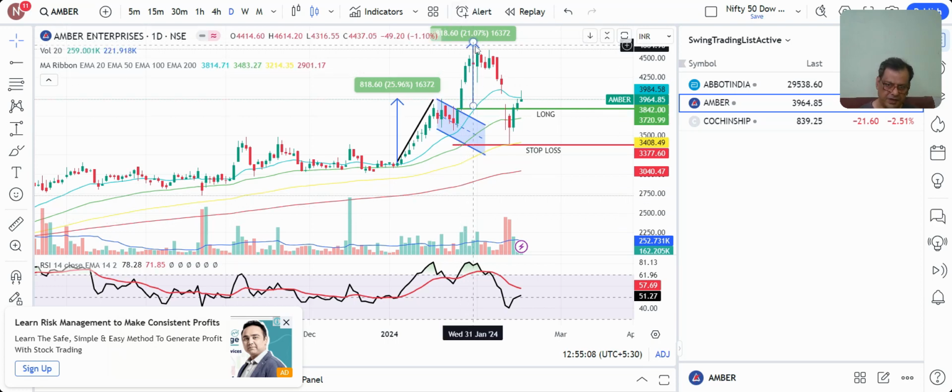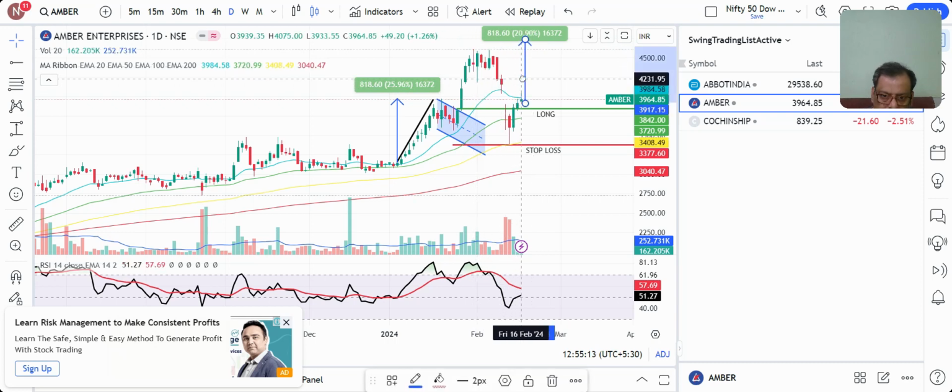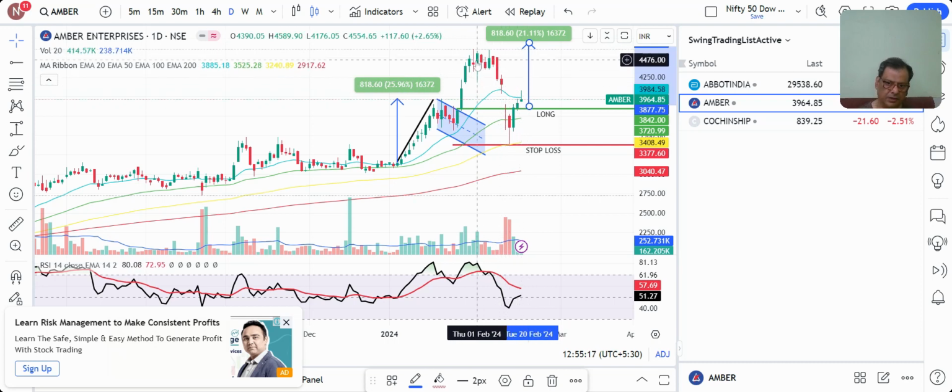Now, if you waited for the fixed target here, you didn't achieve it. Let me bring it here. Yeah, you just missed it, I guess. And if you didn't sell here, price has gone down and it's hit your stop loss. Now, it's hit your stop loss if you have kept it in the system. If you didn't keep it in the system, and you're going to sell every morning based on close rates, if you keep stop loss with yourself and not in the system, then you would still be in the trade.